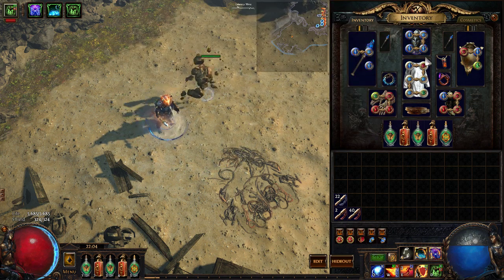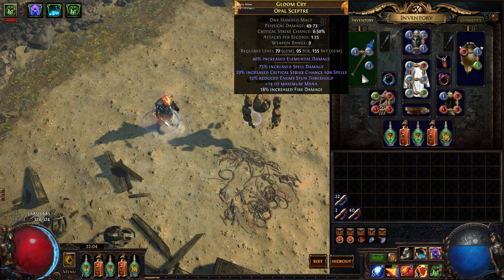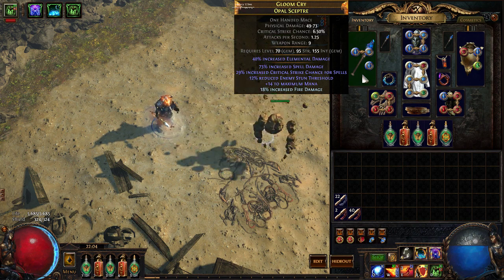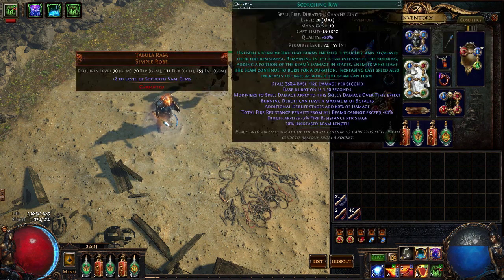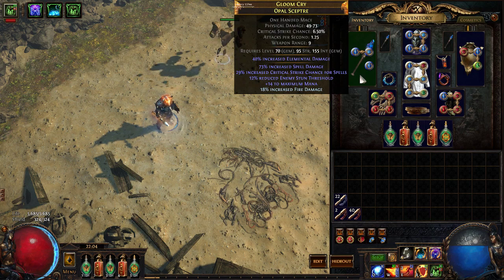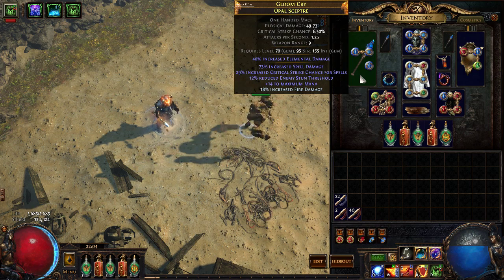And then for my mace, this is a mace that I crafted with an Essence of Woe, which gives you a guaranteed spell damage roll. Because Scorching Ray's damage is scaled by spell damage, and spell damage modifiers apply to the spell's damage over time, this means that elemental damage, spell damage, fire damage, or even burning damage on a one-handed scepter will give you more damage for your skill.